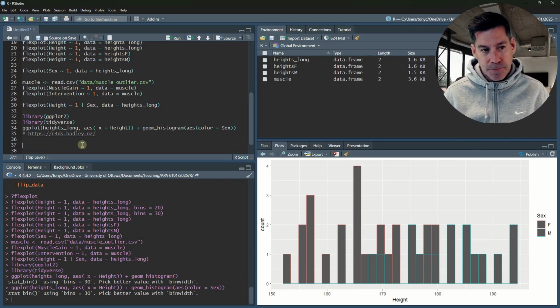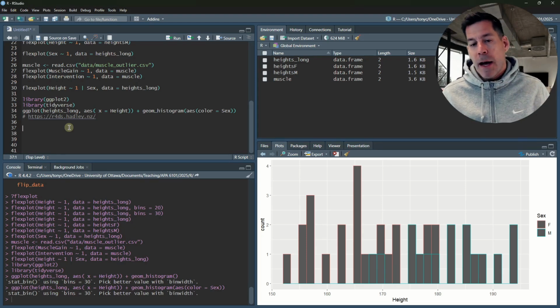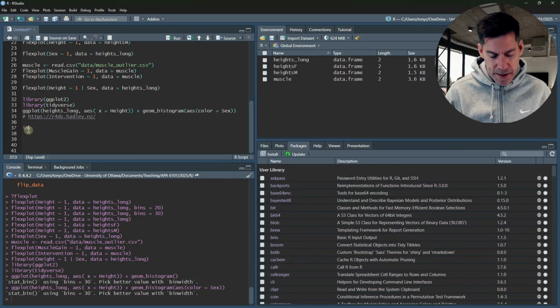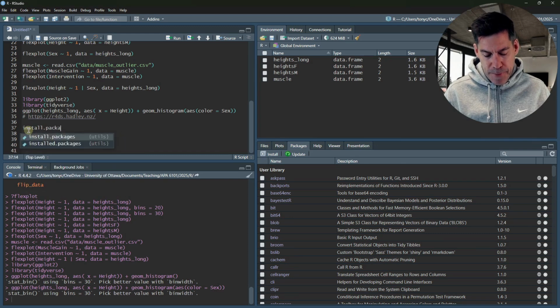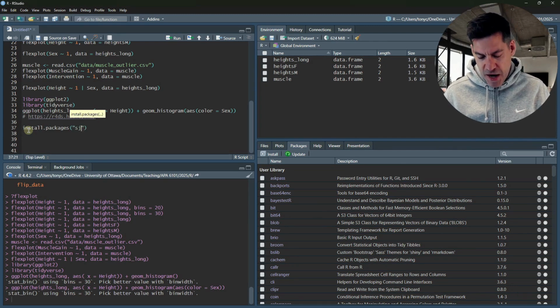Another package that easily lets us create different types of plots, and that we'll use in the future, is called sjPlot. You may want to load it in just because you're going to use it. So you might want to search for that package using install, or I'm just going to type install.packages, and it's called, in quotes, sjPlot.